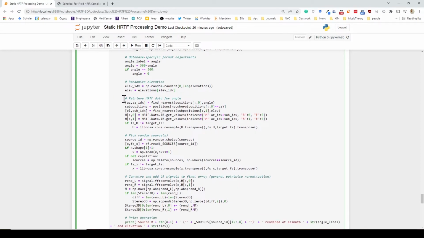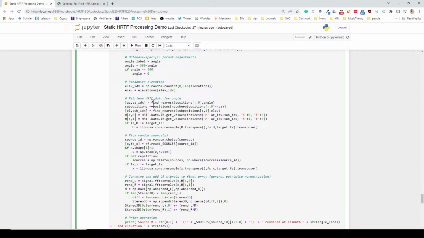So now that I have my randomized azimuth choice and my random elevation choice, I need to find the HRTF available position that's the closest to that angle. So my exact random choice in this case might not be present in this data set.